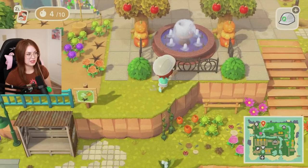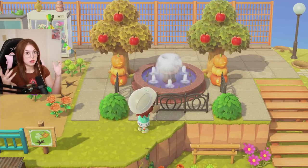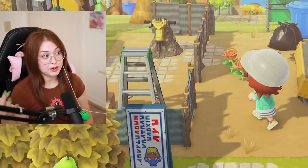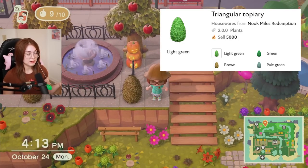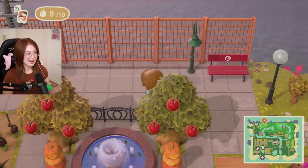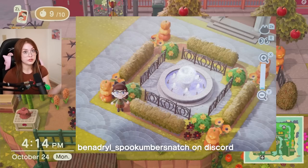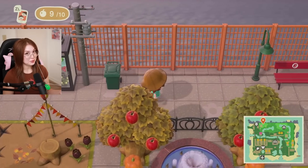I'm digging the idea. The only thing I'm not really digging are these bushes. There's another item that's a bush but it's an actual item — I'll show you on another section of my island. I need to order a couple more of these and use those instead so I don't have to get rid of that little piece of pathing. I ended up time traveling to get these little triangular topiaries through the mail. I did end up finishing everything I think I can add here, so we did our fountain idea with the little topiaries. I think it turned out beautiful.